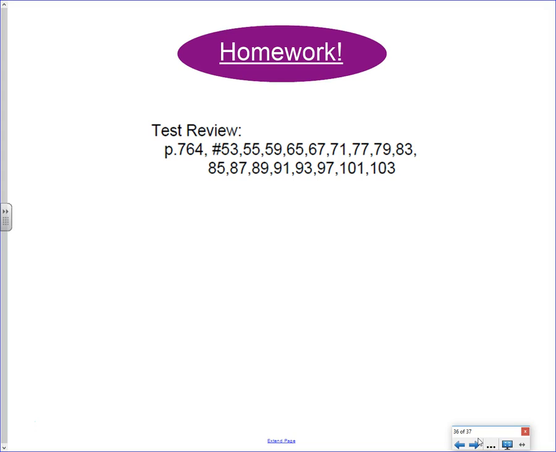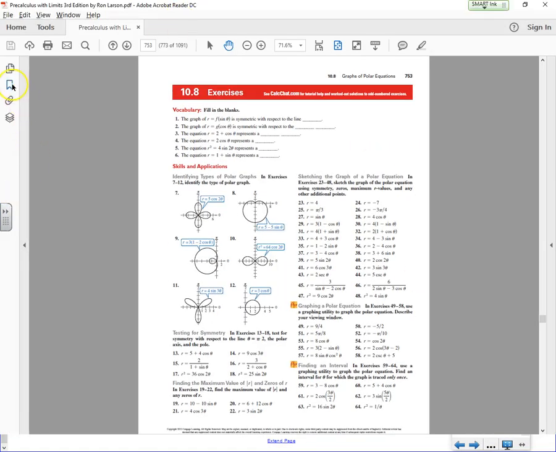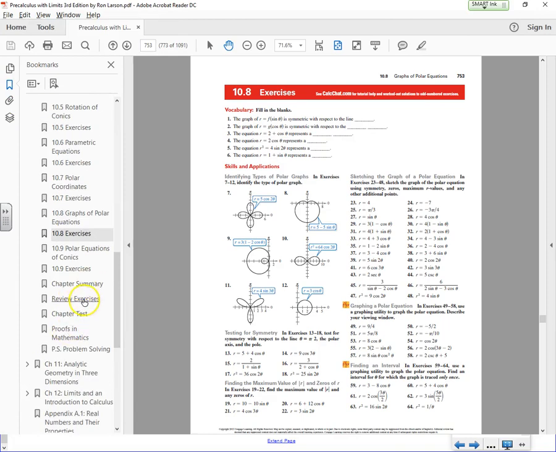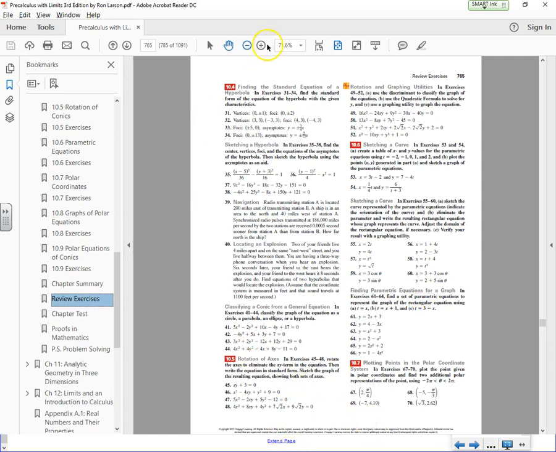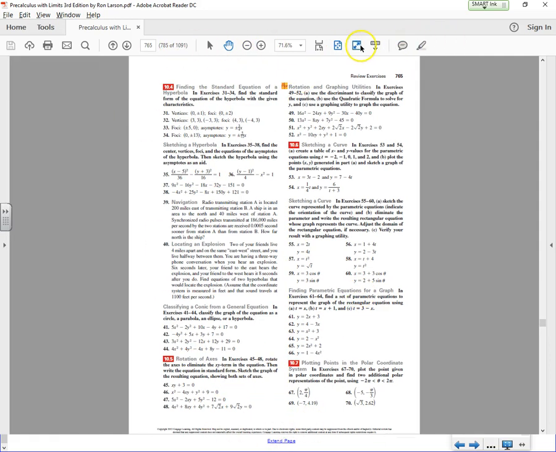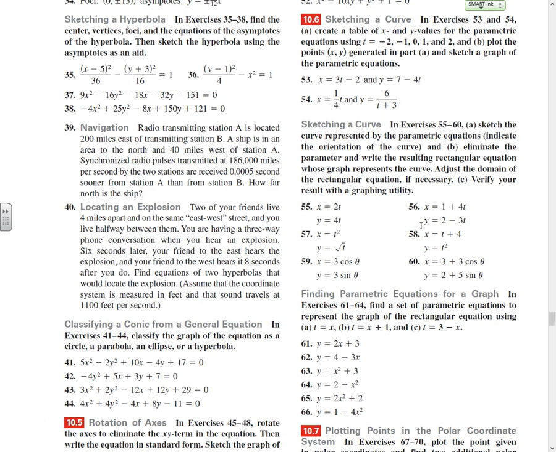All right, guys. We still have about 10 minutes. So let's use this time well, because we do have a review due tomorrow. Let's go ahead and get it written down. I'm going to throw it on the screen so you guys can start working on it. Wait, why doesn't it start until number 53? Oh, it's only on 10.6, 10.7, 10.8, yeah? All right, let me pull it up on the screen, that way you guys don't have to come rushing up unless you really want to. Starting at number 53. There you go.